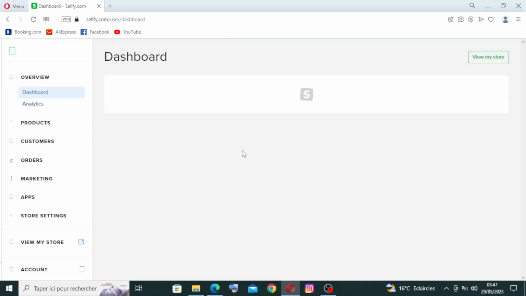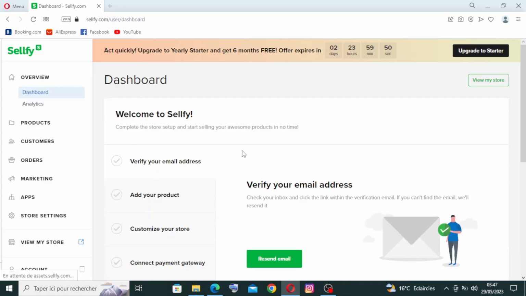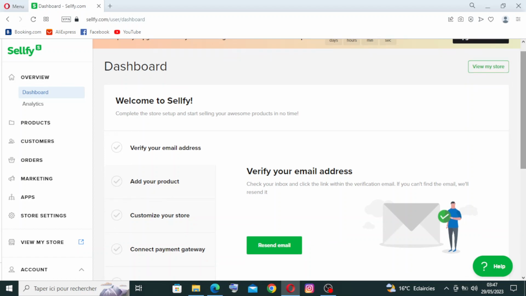For digital product sales on this website, Sellfy focuses on selling digital products such as ebooks, music, various software, graphics, courses, and other downloadable or digital content. Users can upload their digital products to the platform and set the pricing, licensing, and other product details. And we will see all of this later. Okay, let's now complete this and see what the dashboard contains.